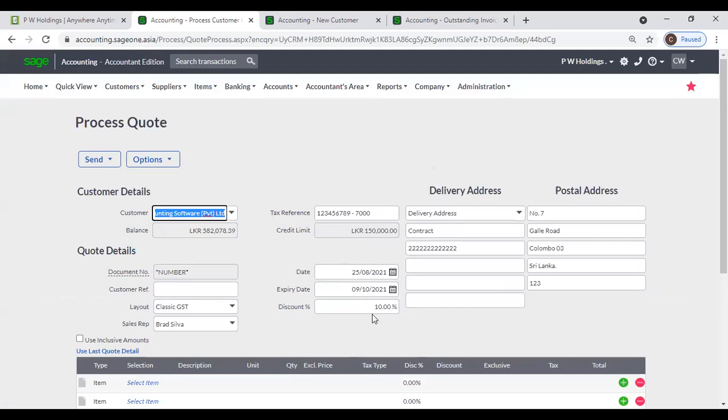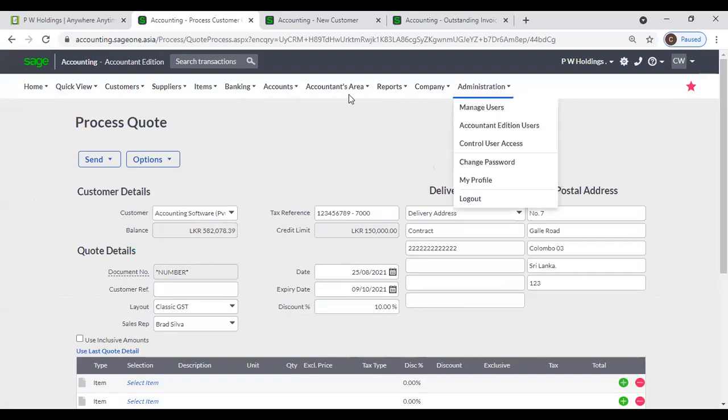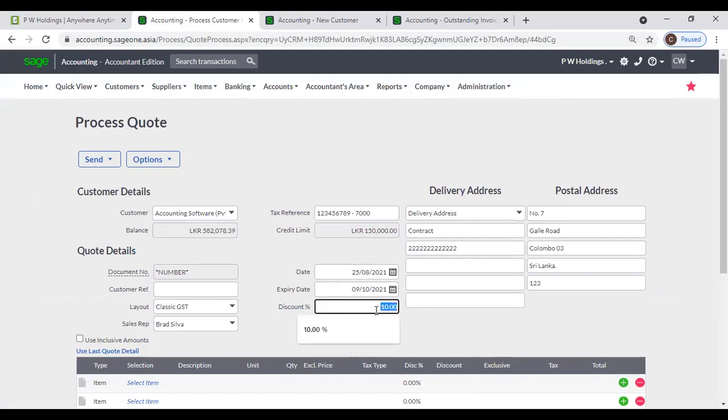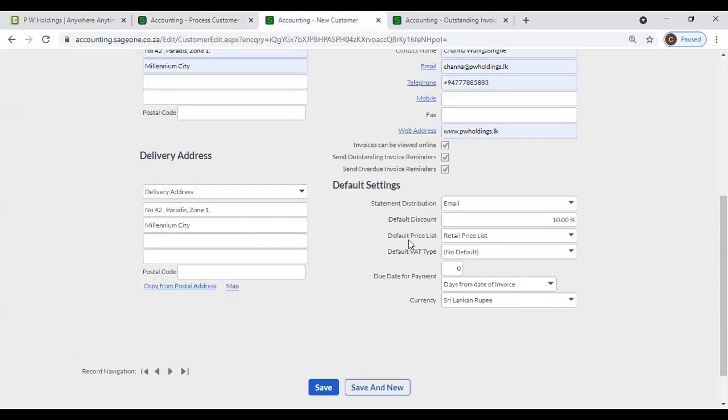Now you can see this customer has a default discount. It will display here, and if you want, you can change it when you are processing the transaction. But it's easy: if you have entered a default discount, then when you are processing a transaction, that discount rate will apply.